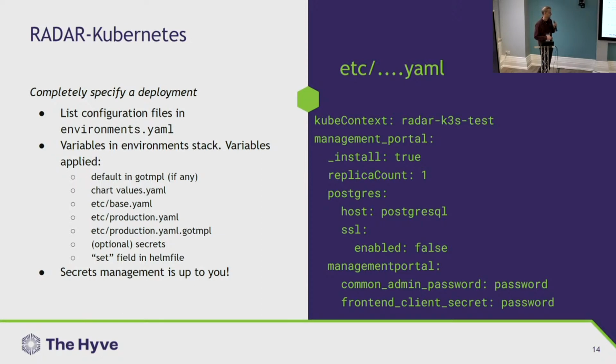At the Hive, we do publish secrets on GitHub, but then we use an additional layer of encryption to actually manage those secrets. But it's really up to you how you do this. If you just have a single operator, you can put all of these production secrets in a separate file. You can share it internally by a different channel. But we try to keep everything in one repo to keep everything organized.